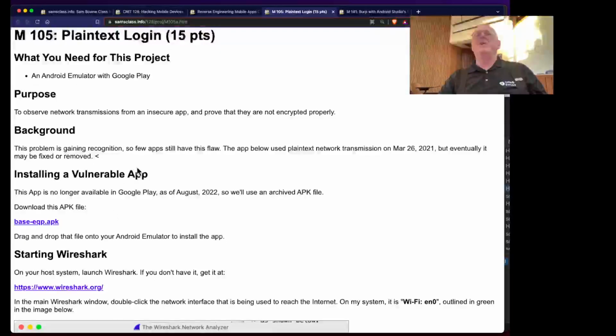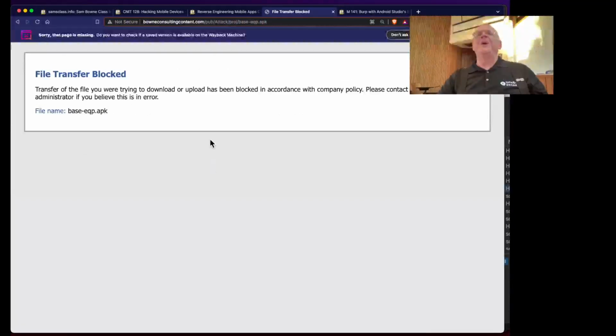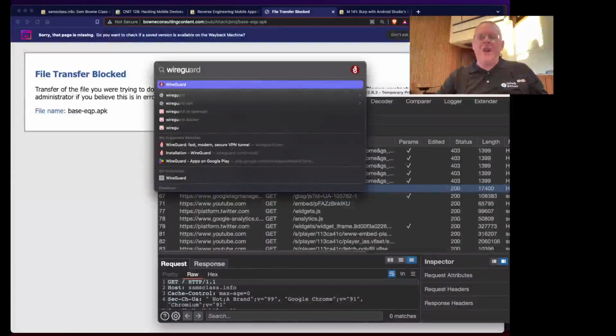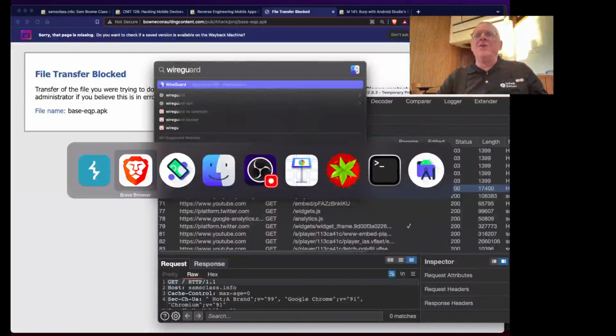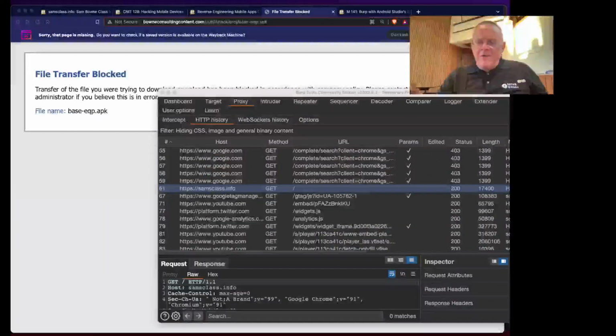This is a thing called a travel app. You could do it with Burp, by the way, and I guess I'll do it that way first. Just download this app. Oh, right. Well, if they're going to be like that, I'm going to use my VPN. I have WireGuard on this thing for just this reason. So let me stop the streaming and restart it. And I guess I'll stop the recording too and restart it because I'm going to change networks. But I'm not going to put up with this.